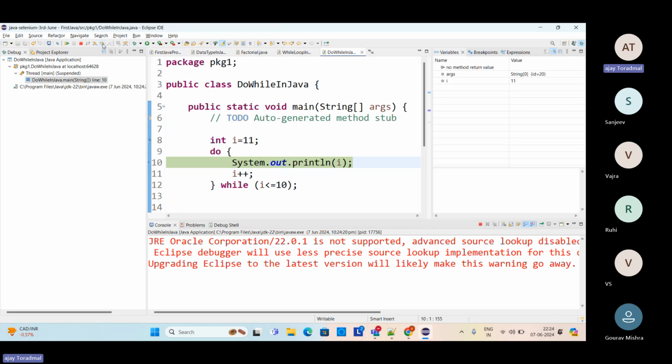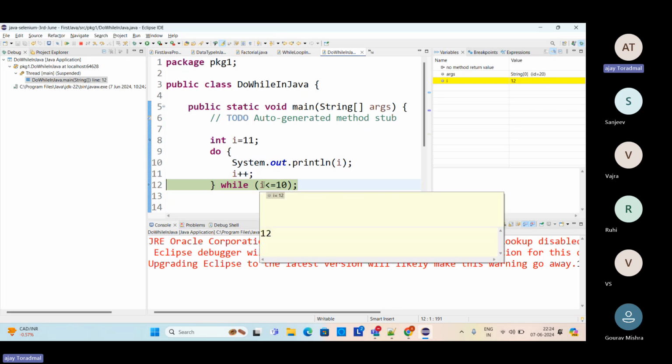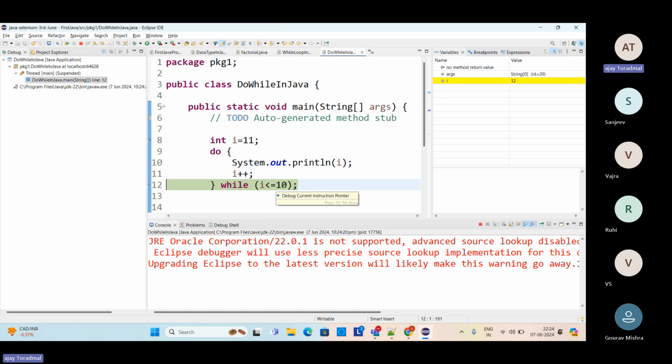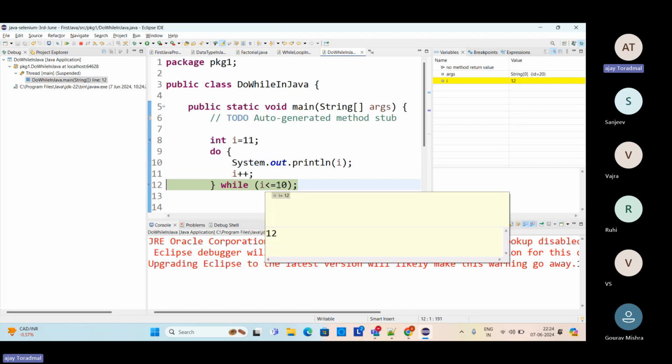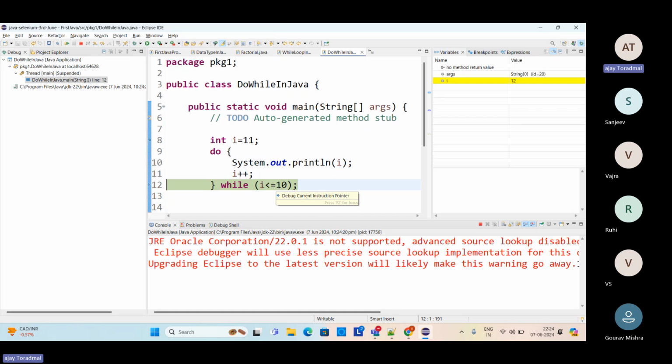It directly goes and prints the number, then it increases the number. Now it is checking whether 12 is less than or equal to 11. The condition is false, then it will come out of the loop.